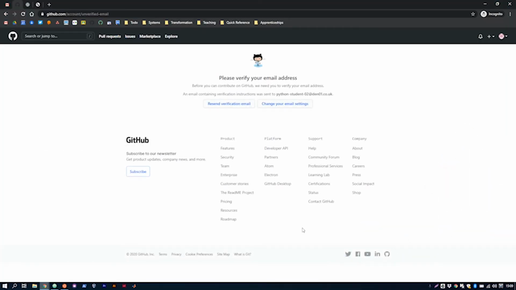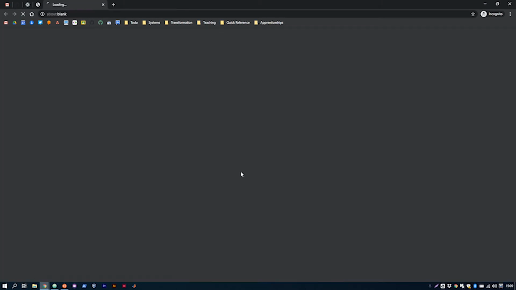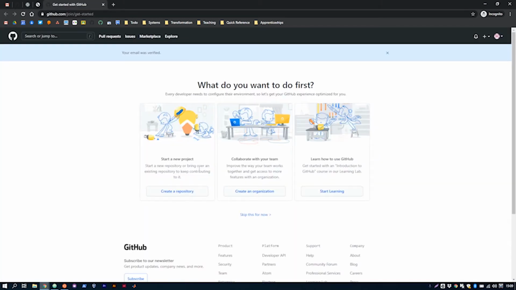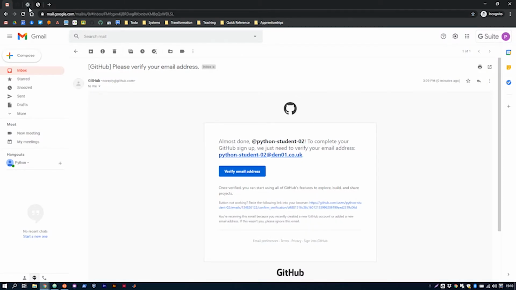So once you've done that and you've clicked through that next section, which asks you to choose a couple of boxes, you'll be greeted with this page. So I'm just going to go and verify my email. So jump over to my email and verify my email address. Just do that now. And then I'm just going to go through here and skip this for now. I should be greeted with my GitHub dashboard. So that's all I need to do with GitHub for now. So I'm just going to close that down.